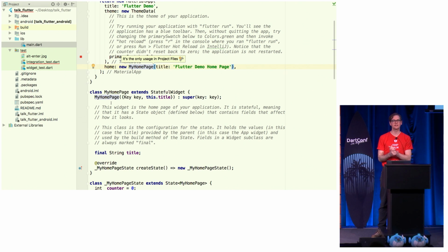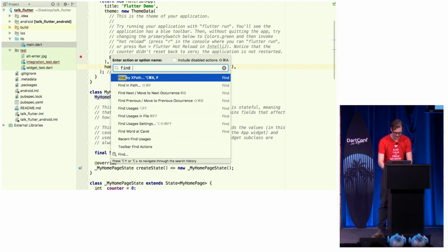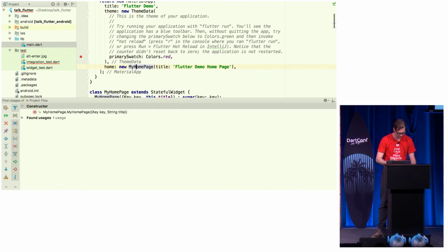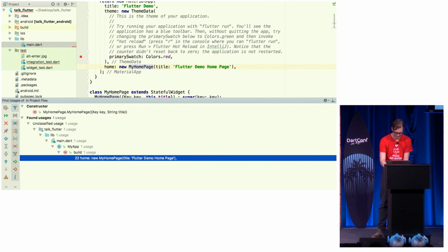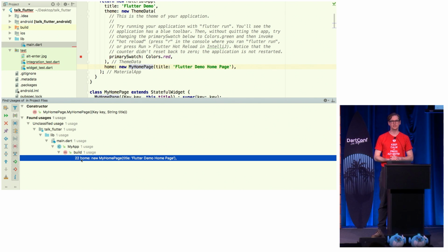But you may not need to go to the declaration, where some class is declared. You may need to go find the usages. So it's called find usages. And if you can't remember the keyboard action, you can go type in find usages. Alt F7 on Mac. Alt F7 brings up the same dialog down here, and it breaks it down by the declaration of the constructor. It breaks it down by the usages, read, write, access, documentation usages, all of these things. It'll list them out. So that's navigating around, exploring, find usages.